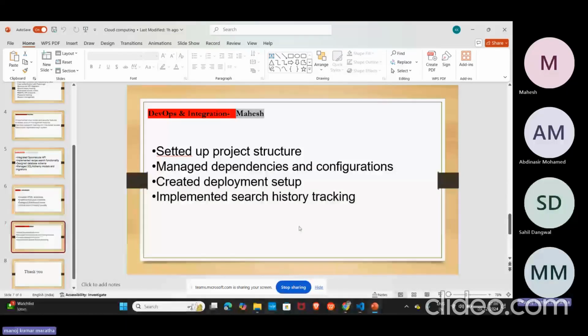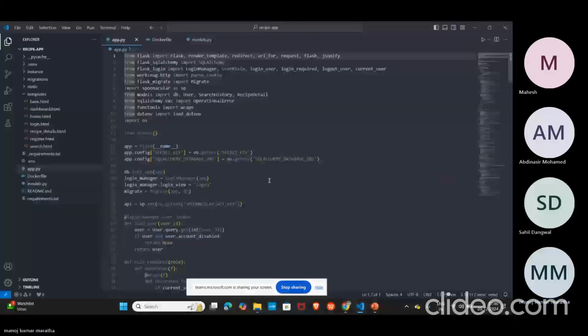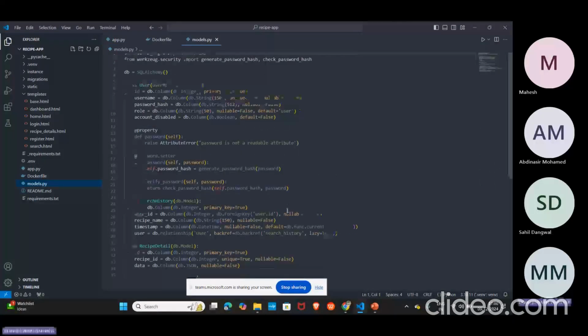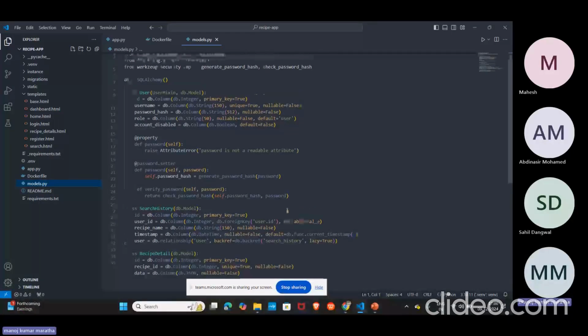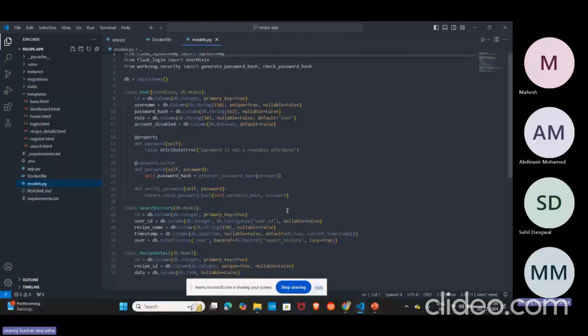Now let's talk about the code. The core of our authentication system is the user model, which you can see here in models.py. Here we implemented a robust password hashing mechanism using security features. This ensures that user passwords are never stored in plain text, but are securely hashed before being saved to the database.